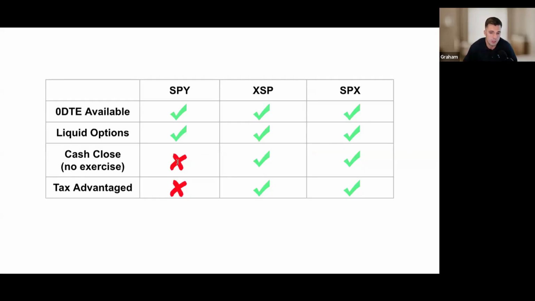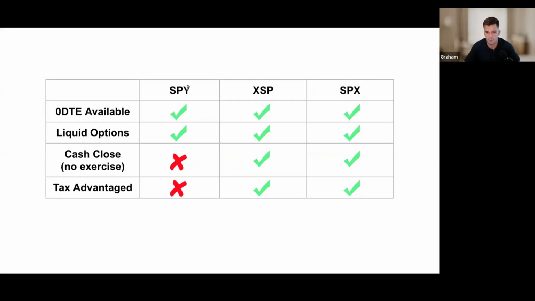Well, with the SPY trading a spread, you can be assigned shares, meaning if it finishes in the middle, you could be exercised and you could have 100 shares per contract of SPY, which isn't always a bad thing, but it can freak you out when you wake up and you have $400,000 of S&P in your account. XSP and SPX, however, are cash closed, meaning there are no shares traded. You will never wake up with $400,000 of shares because they don't exist. Instead, like I was showing you guys at the beginning, depending on where the price closes, it will just give you the exact cash amount for that value. Very easy to trade, makes it so seamless for options traders, where we don't have to worry about all of that stuff with getting exercised.